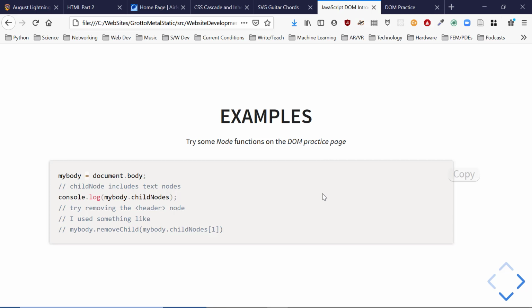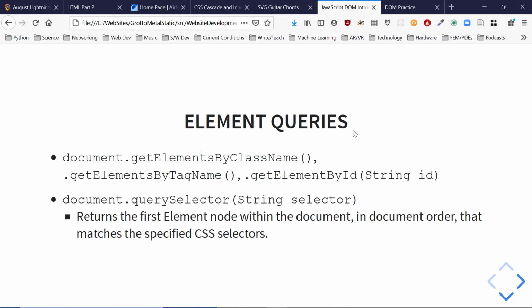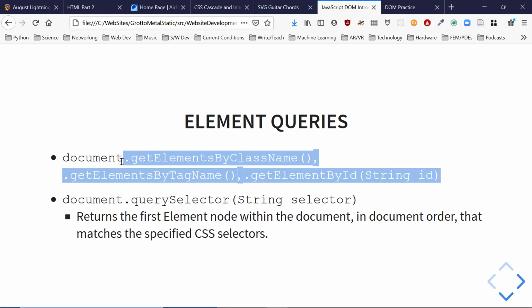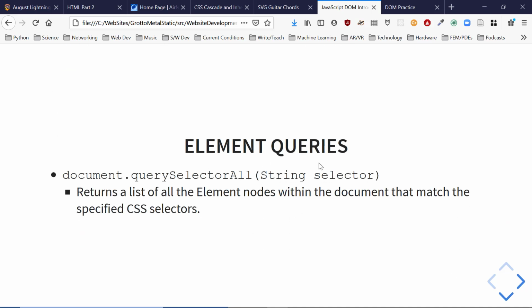We've seen the ability to look at the children. We've been seeing the ability to look at the body. What else can we do? We can look for elements. We can get elements by class name, by tag name, by ID. These are older. They produce different types of data structure than the newer one, which is document query selector, and we should have document query selector all.